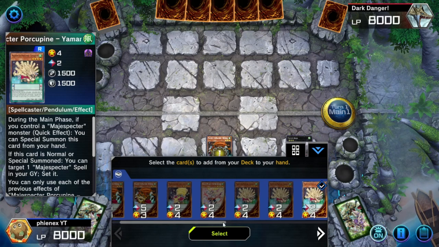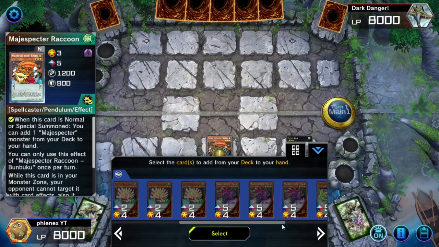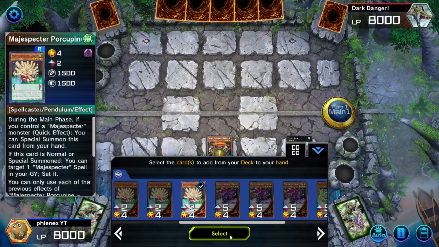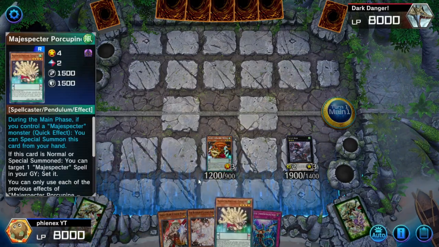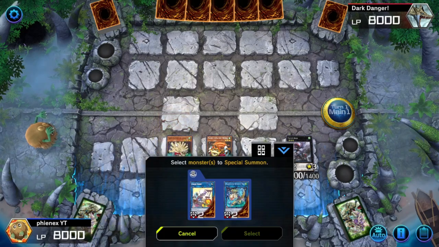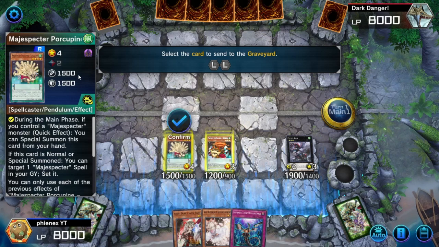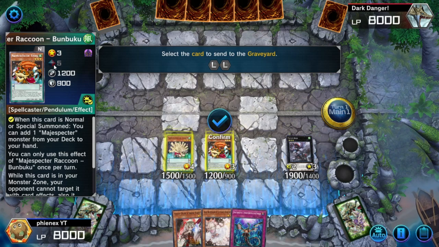So pretty simple combo. We either want to start off with our Raccoon or our Yata, and then go into our Porcupine. Porcupine is the only one that special summons from hand, so that's the only thing we can really do here. So boom, we go into Orthros, and then if we start with either Yata or Bunbuku, we will always have the appropriate pen scale.